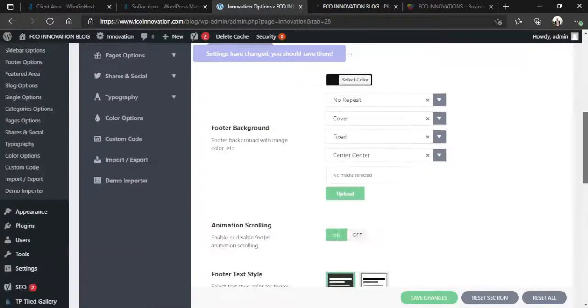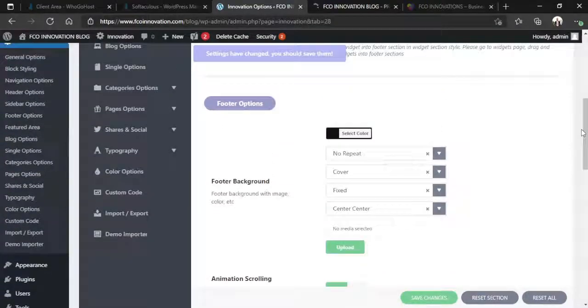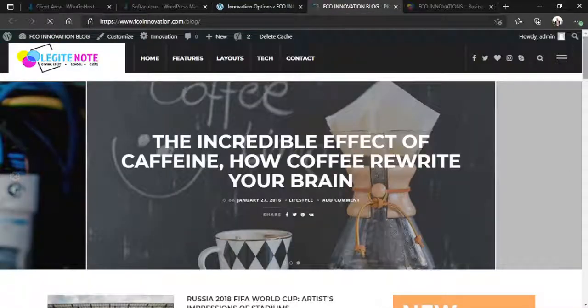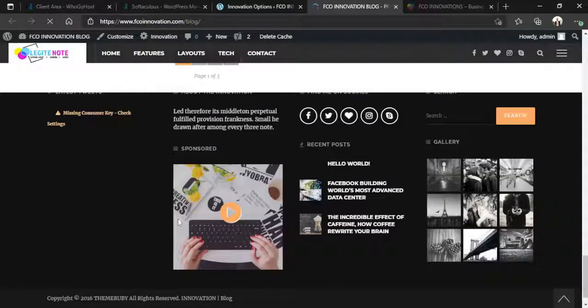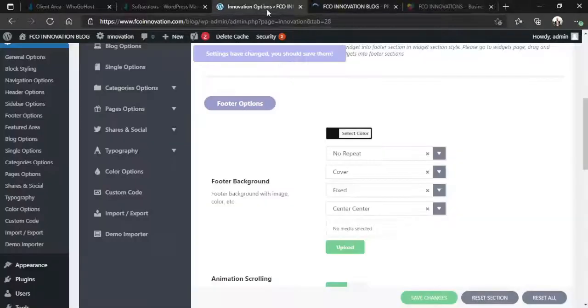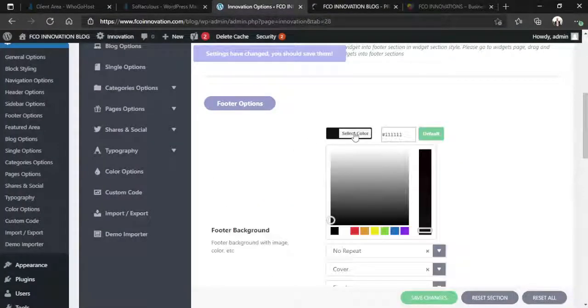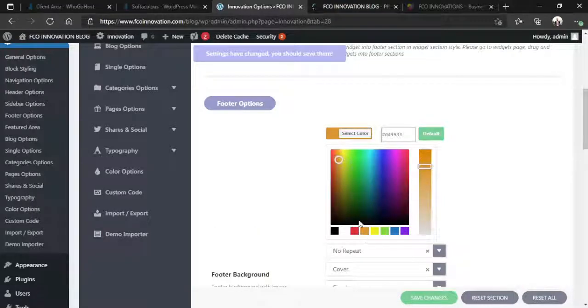Okay, now footer background. The background color is black, like we see it here. Everything here is black, but you can still change the color. Let me put another color so that I can see. Let me select maybe this color. Save changes.